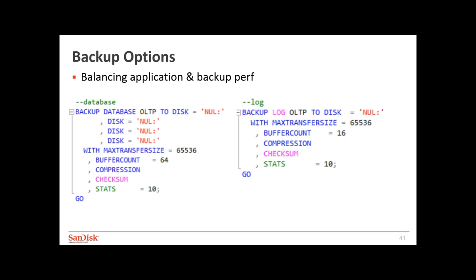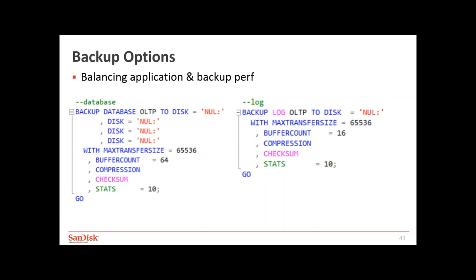By the way, those of you who may not know about this null device, this is a way to test your backup performance. You're backing up, reading from disk as fast as you can, and sending that stuff to the ether. You're not dependent on the complication of your destination backup target to complicate performance. This allows you to measure maximum backup performance using the null device. And just like you can with physical devices, you can use multiple devices.